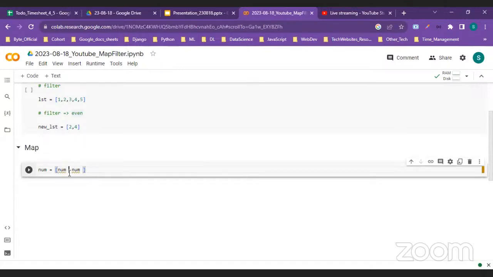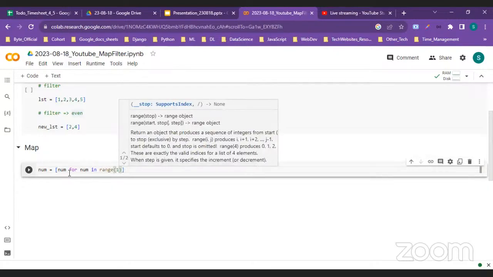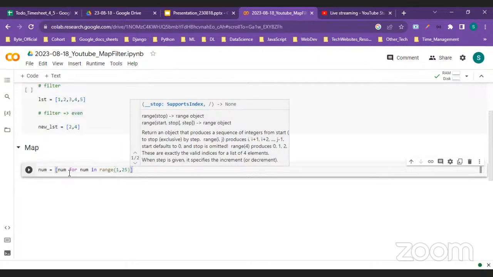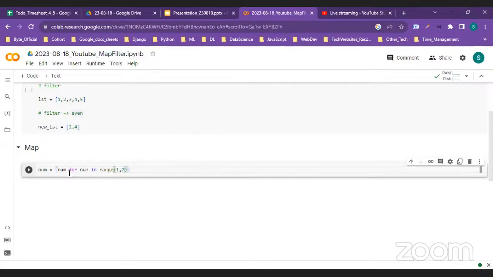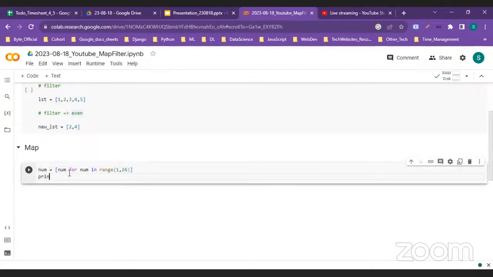for num in range, and I want to start at 1 and I want to end at 25, or precisely 24. If I want to end at 25, I need to make it 26. All right, because it doesn't consider the last number. So if I run this, I can print it, and I want precisely till 24. So let's mention it 25, and after that I can. So let's change num list. Okay.